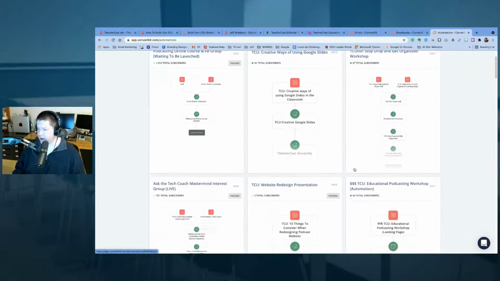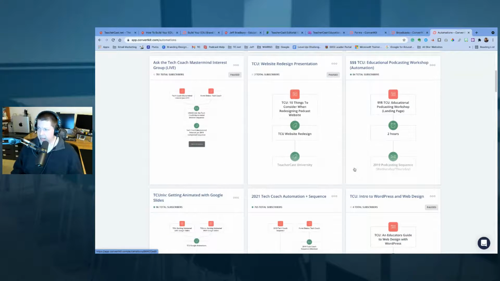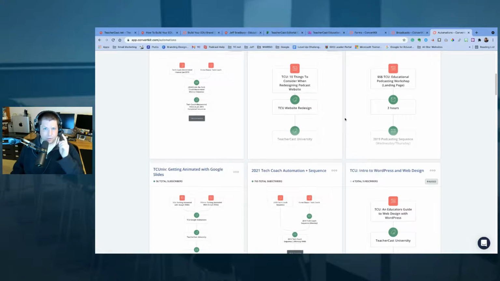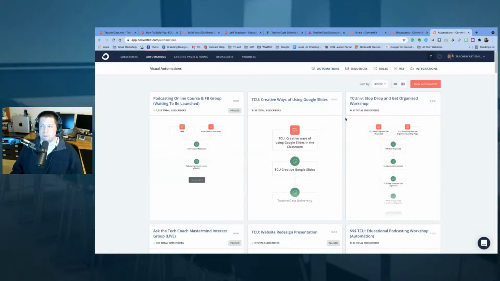You can see here every single one of our forms has an automation, so it takes my users through a journey to make sure that they're getting the right information. That way, somebody who wants to learn about coaching only gets the coaching stuff. Somebody who wants to learn about podcasts only gets the podcasting stuff. It's a great way. You want to make sure that when you're putting your website together, you've got a nice team like the ones over at ConvertKit that can help you out with your automation, segmentations, tags, all of that great stuff. If you guys have any questions about any of this stuff, please let me know.